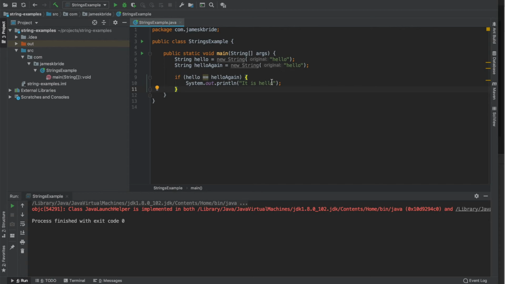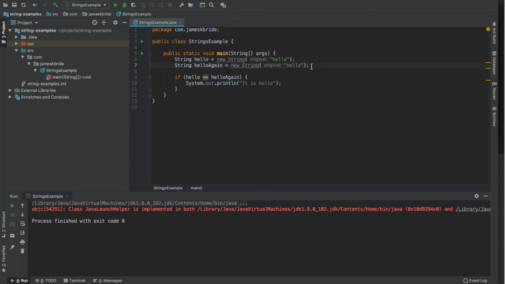Maybe you're wondering why that is. Well, the thing is that the double equals is actually doing more than just a value comparison. It's also doing a reference comparison. So this is creating a reference to a new object, as is this one. So these are actually different references, even though their values are the same. So that means that when we go to compare here, the double equals looks at that and says, oh, well, those are two different references. They must not be equal. So therefore, I'm not going to execute this.